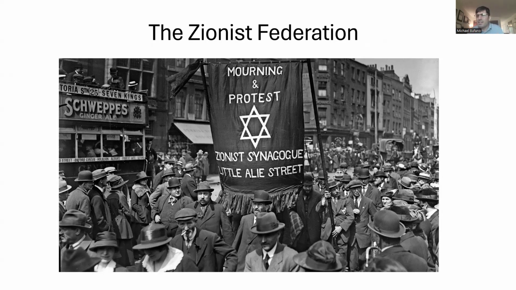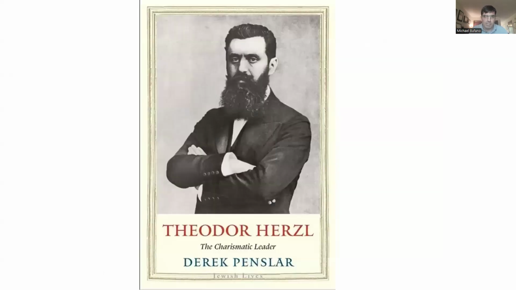So as you can see here, Zionism started as a social movement, just like Islamism and liberalism and Arab nationalism and Turkish nationalism in the Middle East. They engaged in protests. They lobbied government officials. They established educational institutions. They sent aid and support to Jewish communities throughout the region. So very active movements.